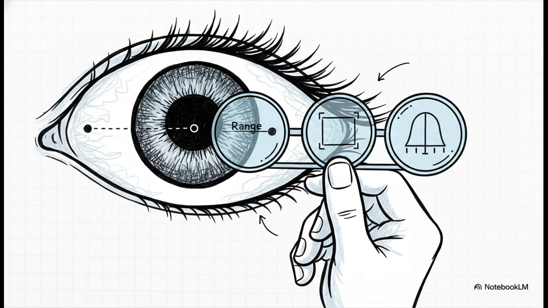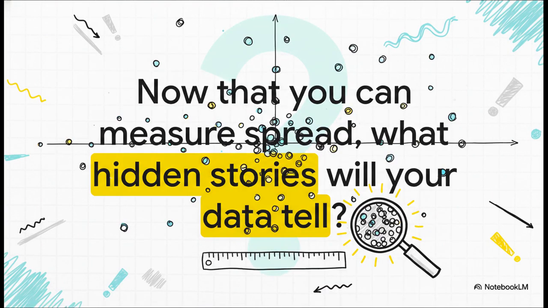And please, remember this. These things we've talked about are so much more than just formulas to memorize. They are lenses. Each one gives you a totally different view, a unique perspective on the true shape and personality of your data. They let you see the texture, the consistency, and all the interesting little surprises hiding just below the surface. So the next time you're looking at a set of data, don't you dare stop at the average. Use your new toolkit. Measure the spread. What patterns will you find? What strange outliers will jump out at you? What hidden stories is your data just waiting to tell you?